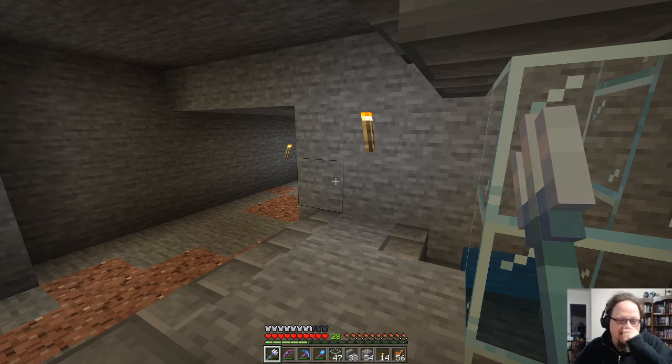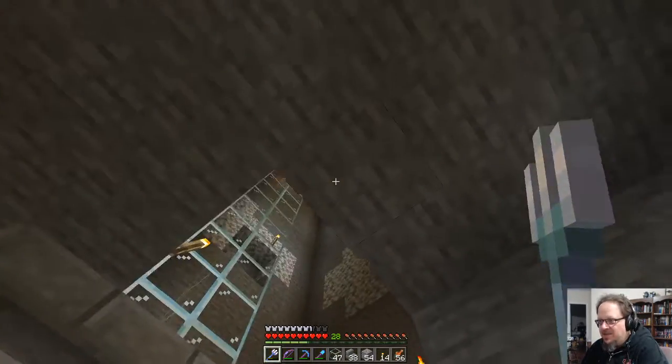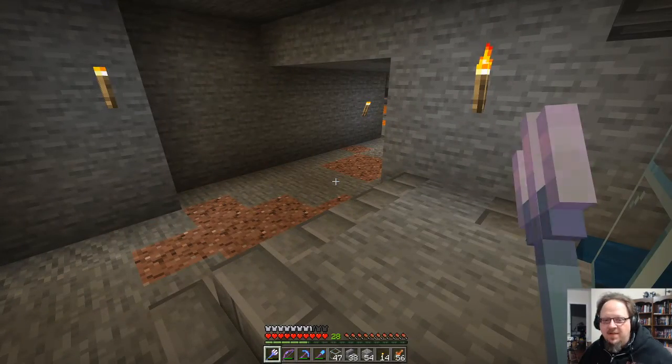Oh no, this is fine. See, we don't even have a way back up the mine shaft at this point. I've already destroyed it. We only have the way down. We do not have a way back up. Well, we have the gravel elevator, but that's different.